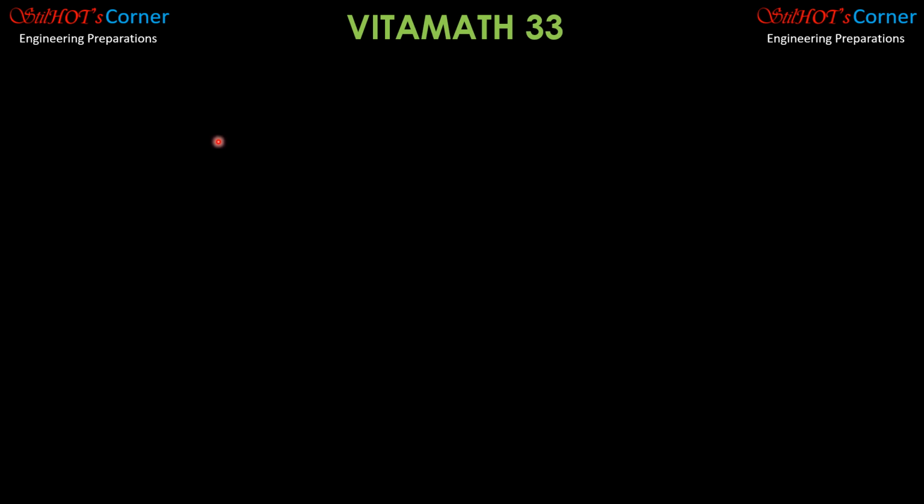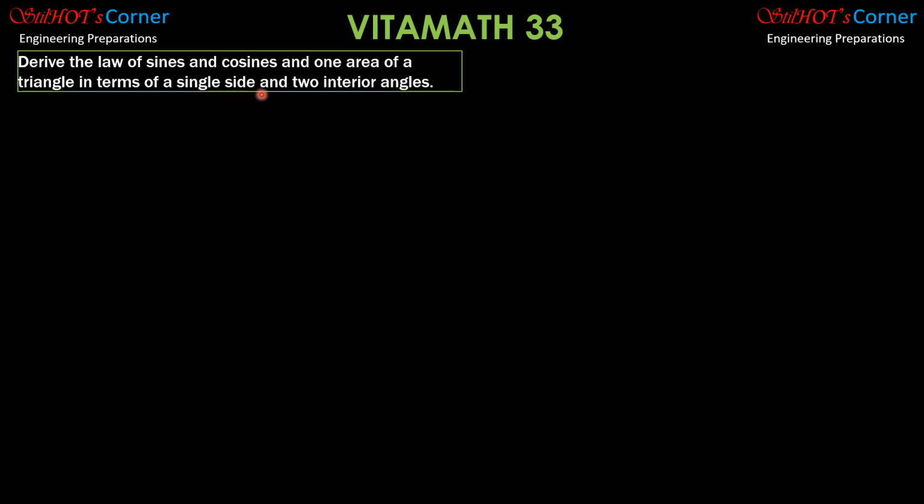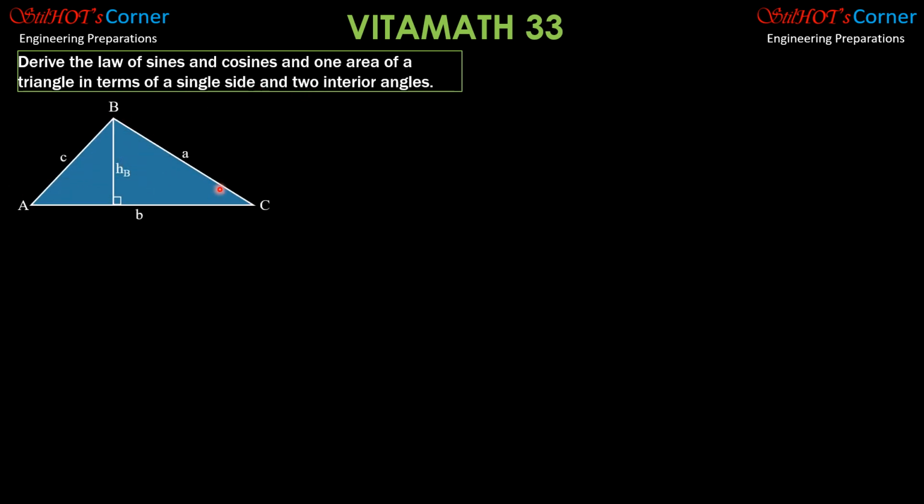So here is Vitamath 33, and in this video I'm going to derive the law of sines and law of cosines, although you know this already. So derive the law of sines and cosines and the area of a triangle in terms of a single side and two interior angles. So we have this triangle here.